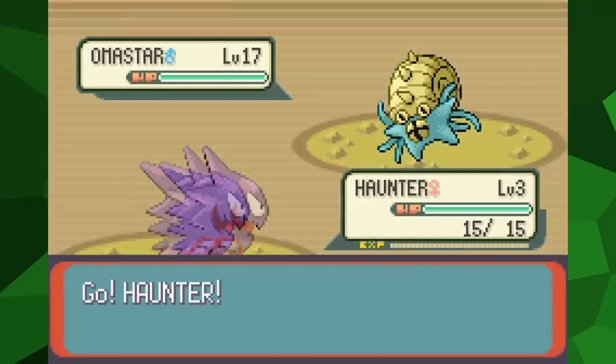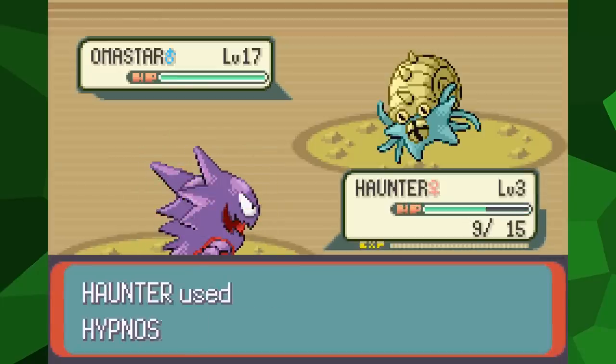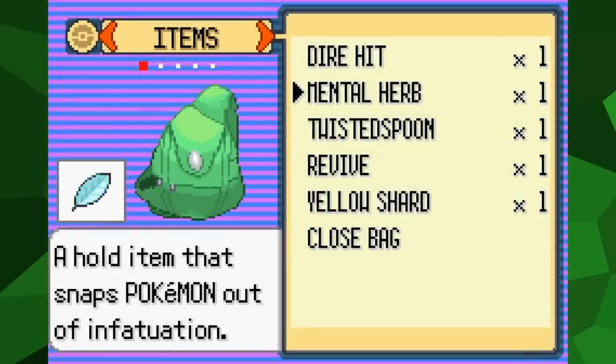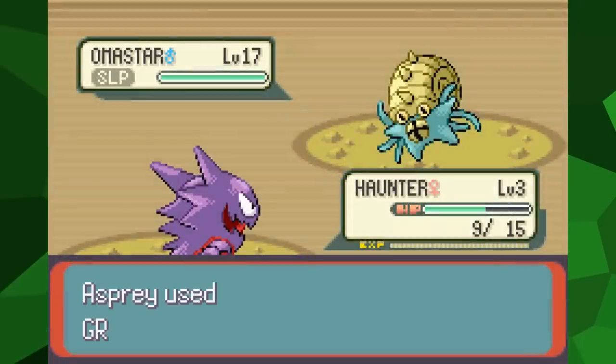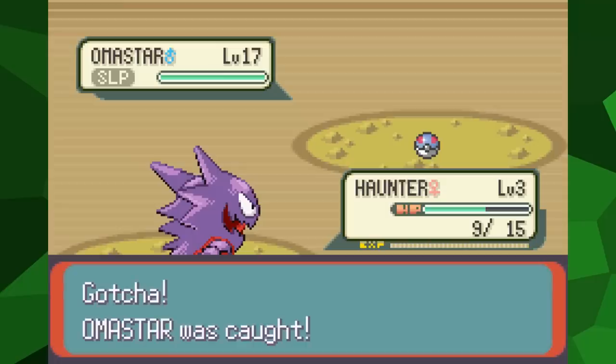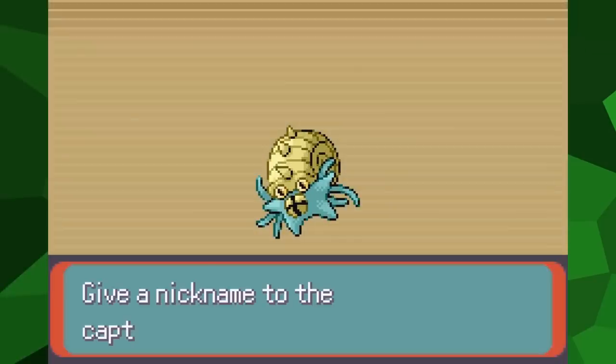Omastar. Crap, everyone's dying. That's how I die. Put it to sleep. Who knows, maybe it could do something. Come on, get in the ball. Okay, good. Any heart attack there that would break out. Let's have a look at it.